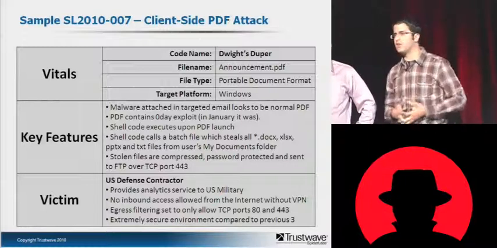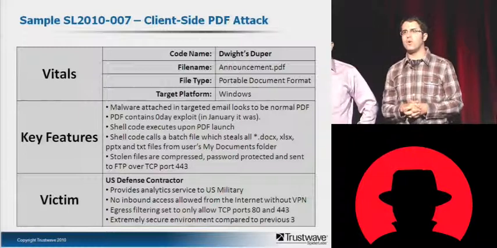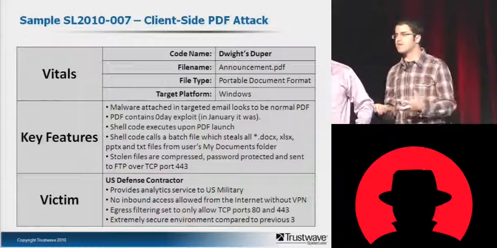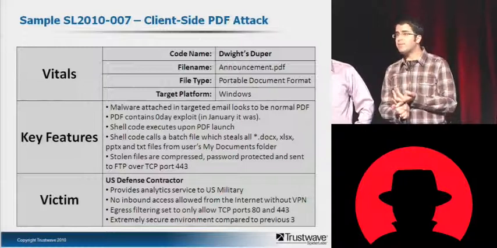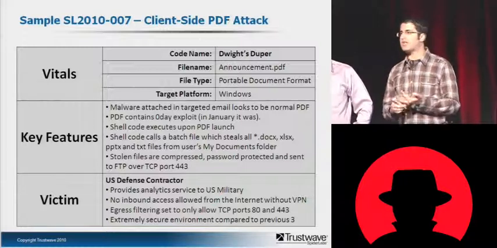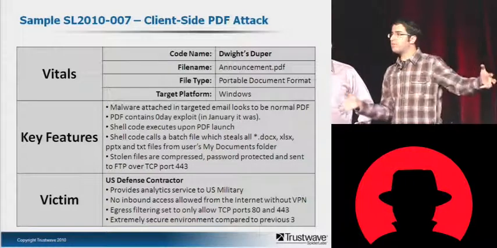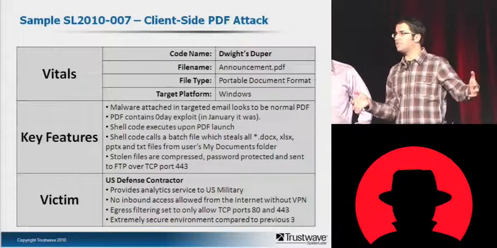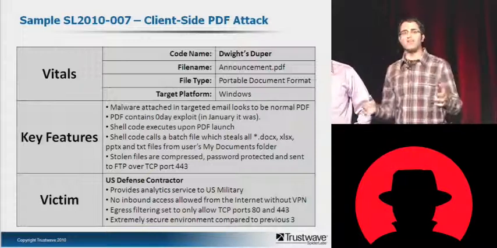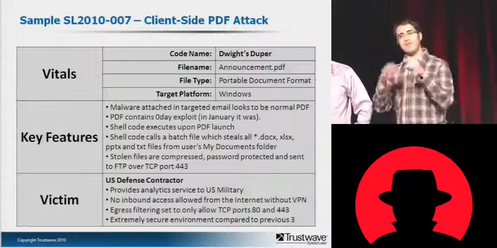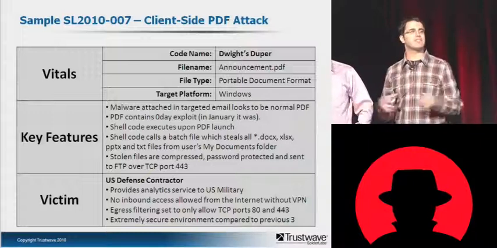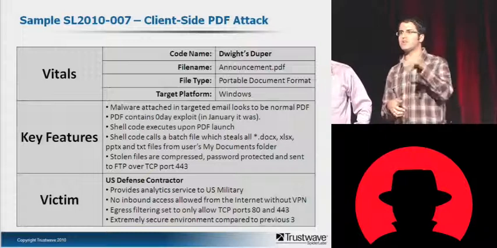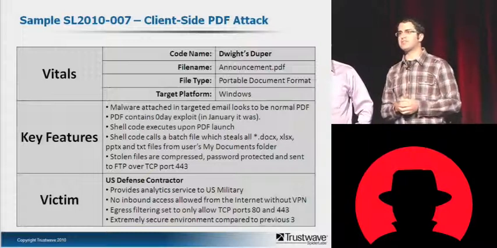And so we saw this early this year in one of our cases where the attacker studied the organization very, very well. They actually knew people within the organization. They intercepted some emails that were written by the people within the organization, and they crafted a message to many of the people that were in the management groups within that company. And basically made it look like it was coming from the CEO of the company. The email was written in the same sort of language that the CEO would write. The signature was the exact same signature that the CEO would use. And when you clicked on the PDF file, there was basically an Adobe zero-day that launched the attack.